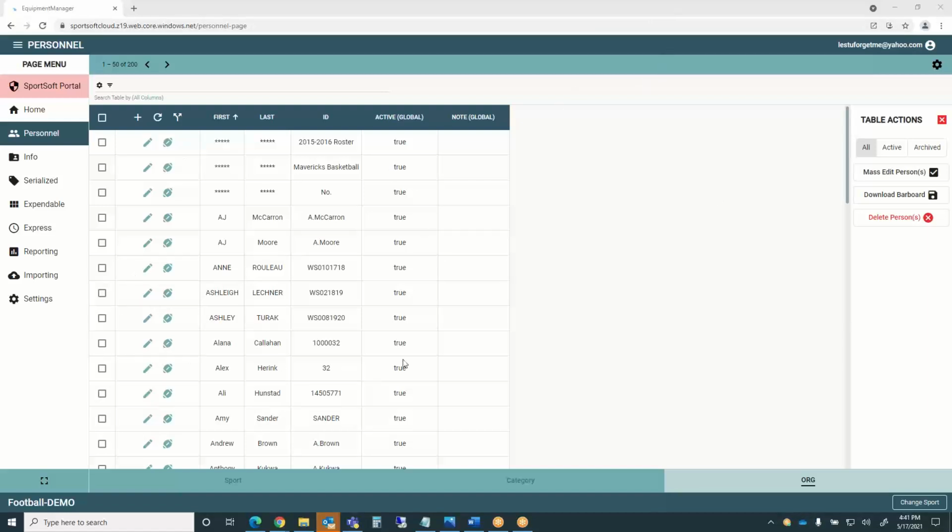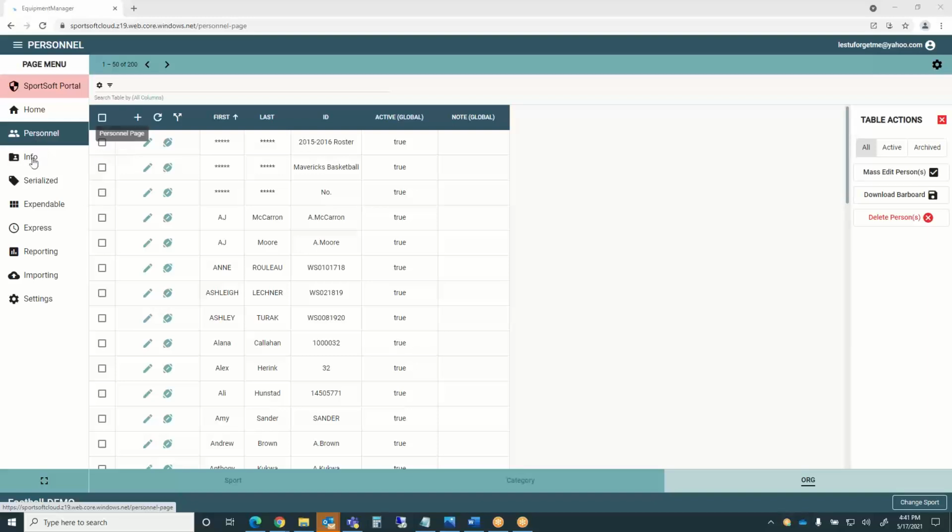So essentially the cloud version, when you open up the program, this is where it comes to right here, this page on personnel. On the left-hand side, you can see there are several. You will not see that Sportsoft portal right there. That's something that only employees of Sportsoft, or team members, get to see. And you don't worry about it. That won't affect the way the operation is on your program.